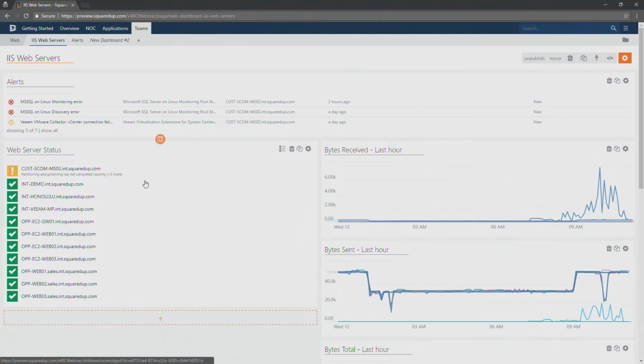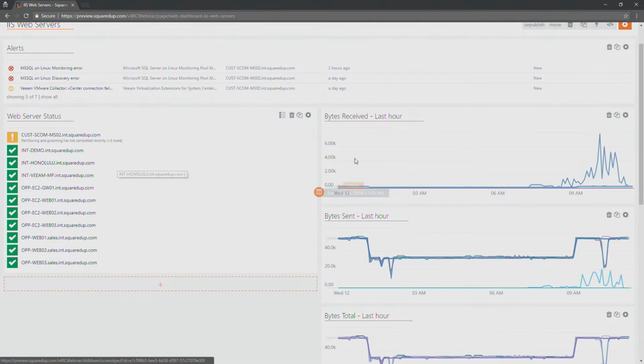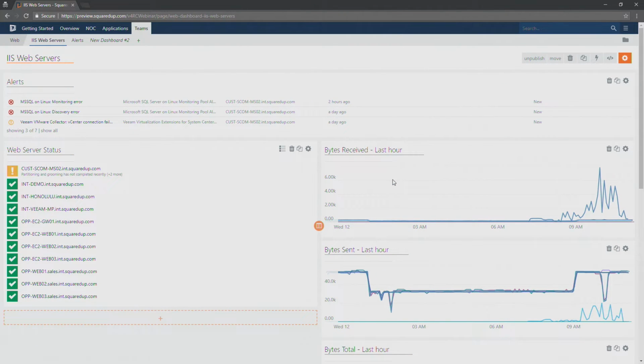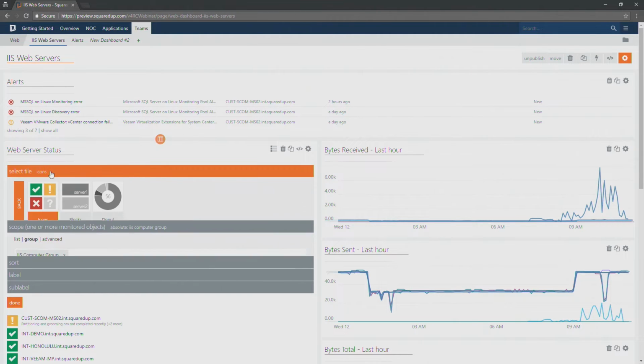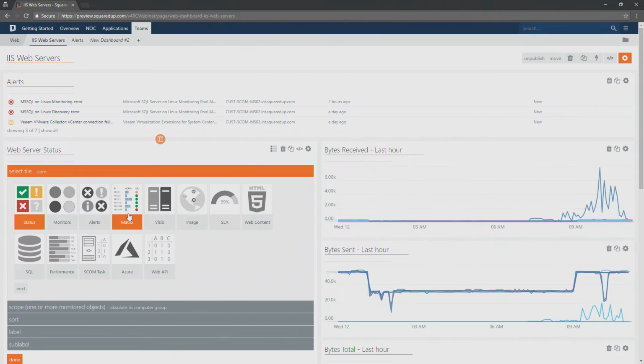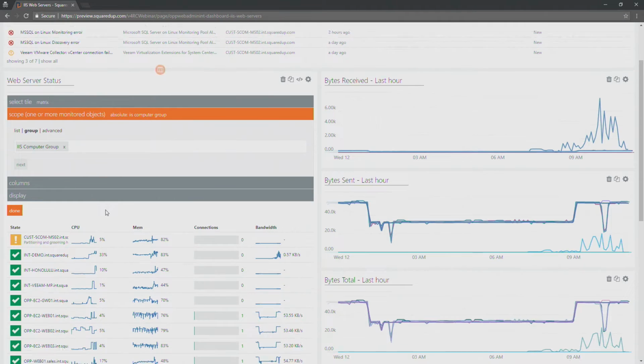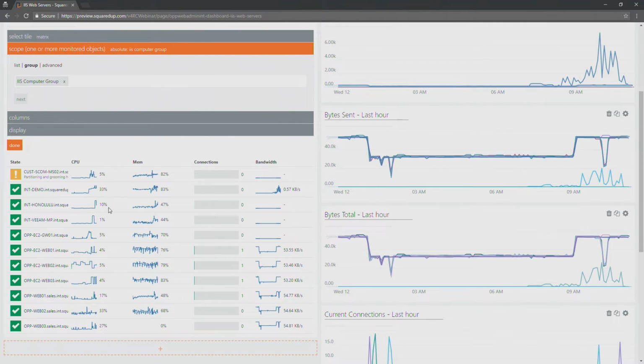So here's a good example. I've got a dashboard here showing me the alerts, the health state of the servers, and some key IIS metrics. But I'm missing really an insight into the specific health of those servers. I can't see CPU, memory, and so on. I'm just getting that top level health state. So if I come in here, I'm going to click edit. And instead of using the icon tile, if I back out here and choose the matrix tile, and let's just rescope that to the IIS computers, I get a tile that springs to life with all of the data I need to monitor the operating systems on these servers as well.